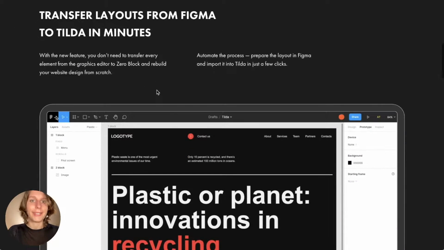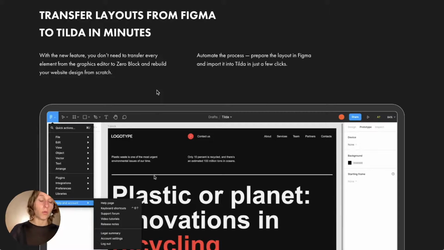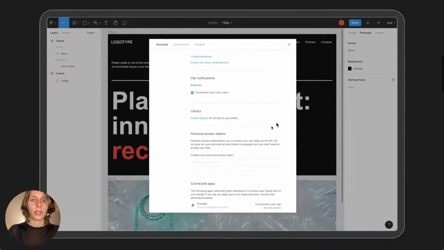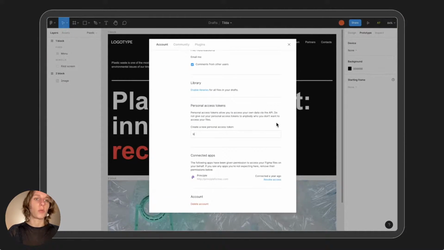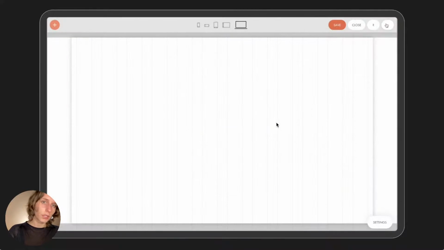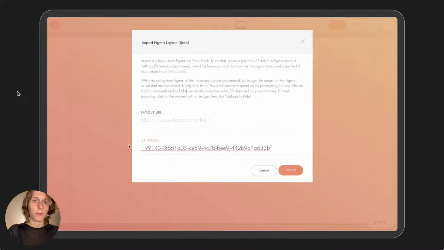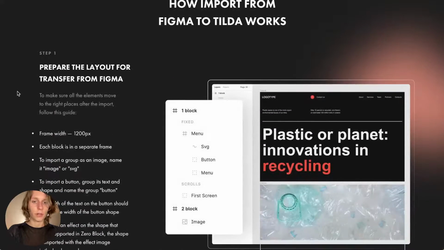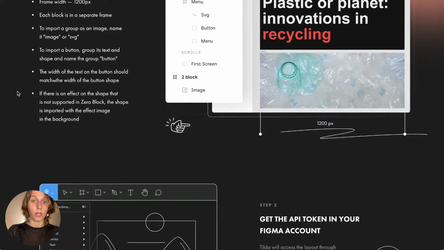You will find the link below the video. I will add it over there. And it explains all the steps that we just made that are necessary to transfer your designs from Figma and make them live on Tilda in ZeroBlock. This you can only do in ZeroBlock, obviously.